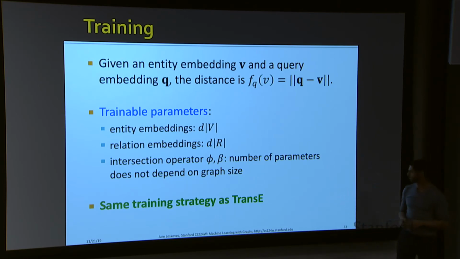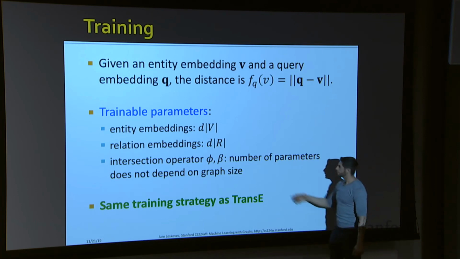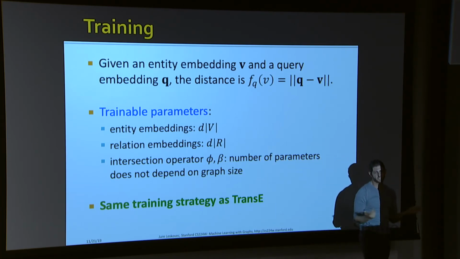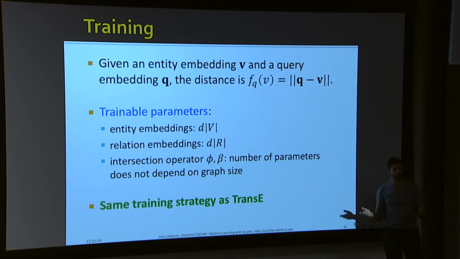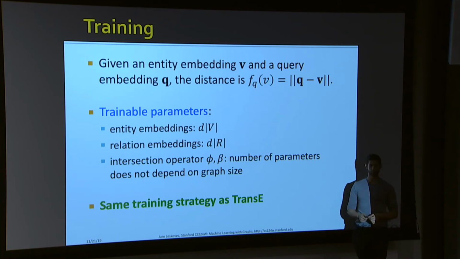Yeah. So that's why I said before for the path queries we could just do TransE, and here we have to add this layer of complexity represented by the intersection operator. So in here we are training both the tasks together. Like first generating the embeddings for the knowledge graph, and then doing the query embedding? Yes, are we training this together? The answer is you could do them separately, clearly. You can first generate embeddings, and then given the queries and their answers, you try to find the best parameters for phi and beta. In general, whenever you can do joint training in life, it helps you because you have more mutual information. So if you come up with an architecture that allows you to train everything in one shot, you will do that, yeah. Great question. Anything else?